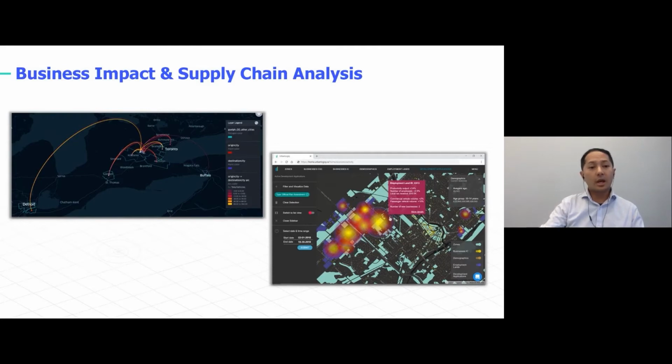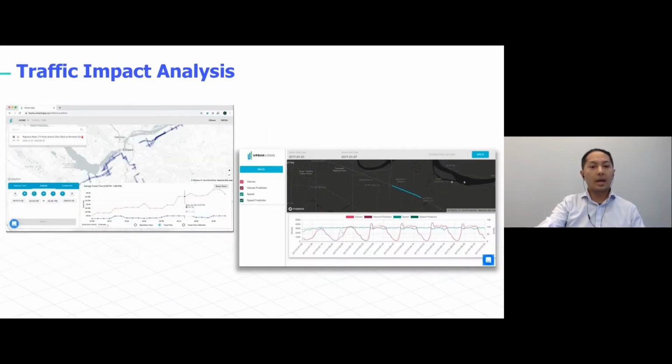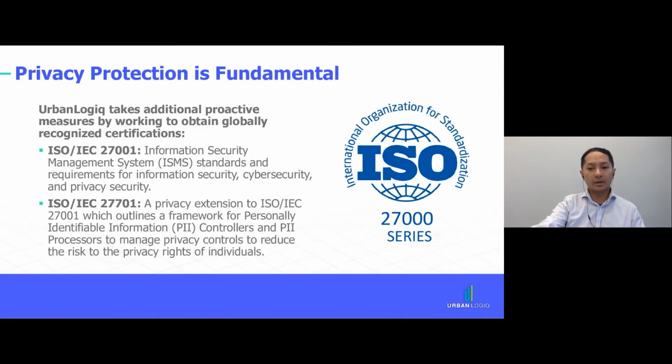So oftentimes, where cities are concerned that a development will lead to too much traffic, we'll be able to bring the economic development agency to the table and say, you should approve this because it'll support your local businesses. And then, as I mentioned, you can give a traffic impact analysis using the government's own data. So there's not really an argument whether or not they believe your assessment. You're using their own data to prove that your development will not adversely affect things.